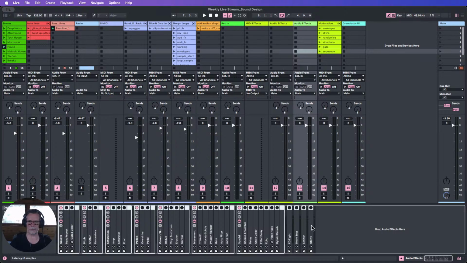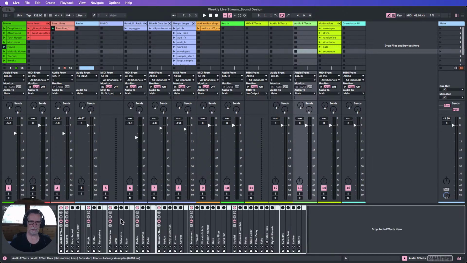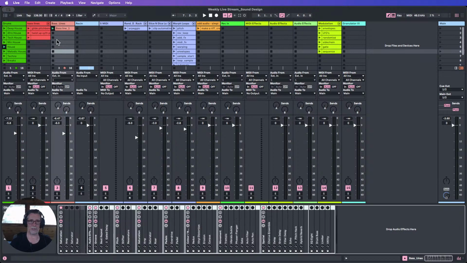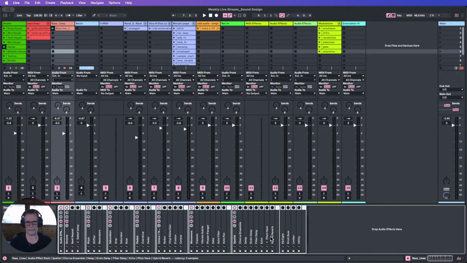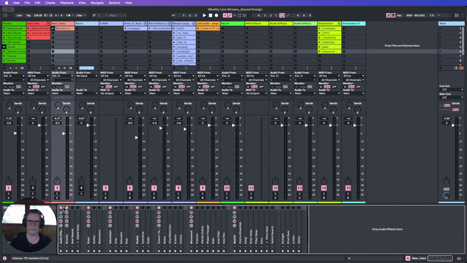So I'm just going to shift and select all of the things together, Command G, and I've now got a giant instrument rack, and I can drag that instrument rack and pop it over here, and essentially the first rack that I'd moved there, I've now got all of the different individual racks. I've got a global power button. If I turn that off, nothing is going to be active. If I turn that on, the way I've set this up is all these individual racks, they're also switched on, but the actual effects are not switched on, so there's no CPU action happening here.